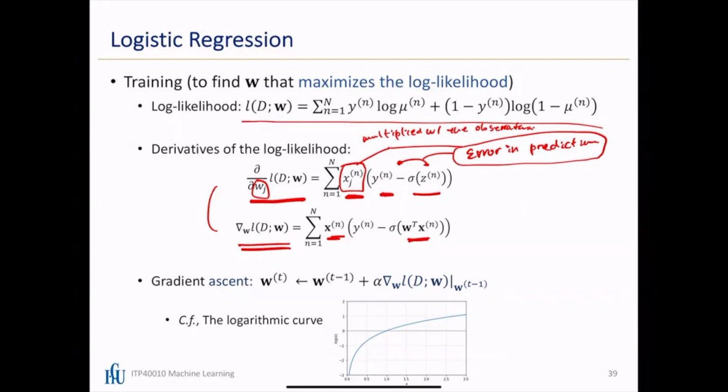Based on that, we can write down this gradient descent updating rule. The reason why I wrote down gradient ascent is that this is log probability, and log probability is monotonically increasing, and we want larger likelihood. So we want to increase the log likelihood. So this is the original goal.